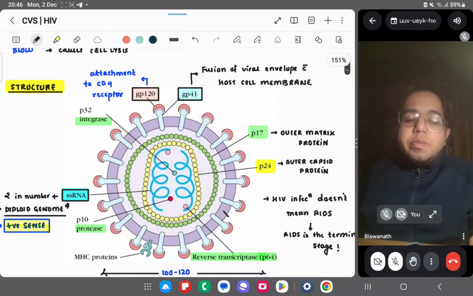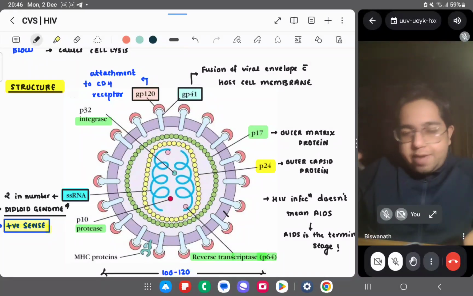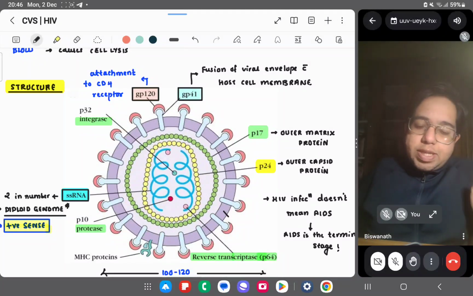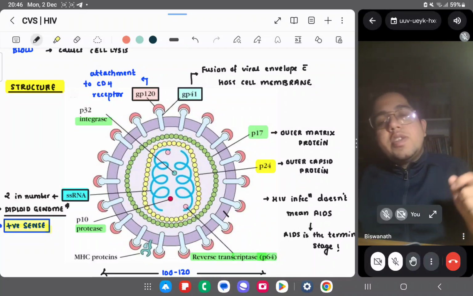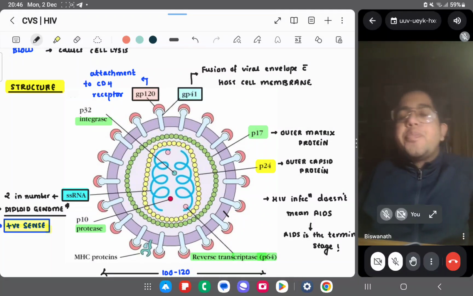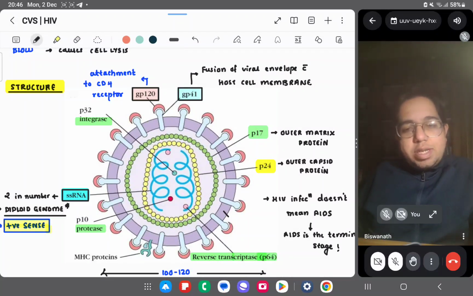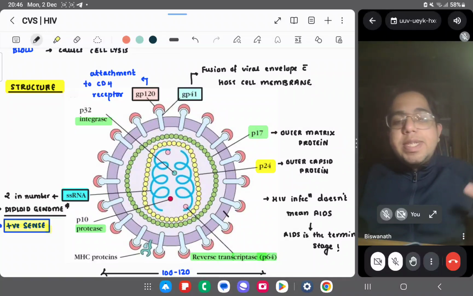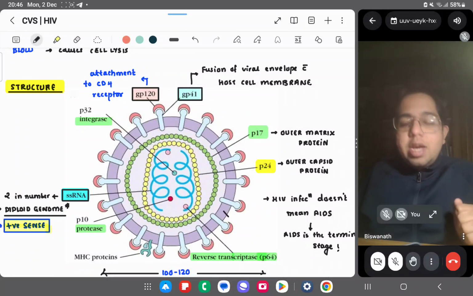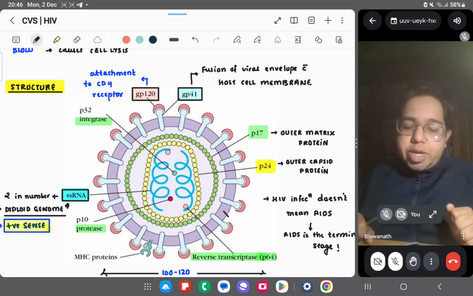So you can see we have some spike proteins in the envelope. We have the envelope, the purple thing, and the spike proteins are embedded here. So we have GP41 and GP120. What is happening is that we have something called GP160, right? And this GP160 divides into GP120 and GP41. Don't add these, it is not an arithmetic sum, right? And the gene which is helping in it is the ENV gene. We'll look at the ENV gene in a few minutes.